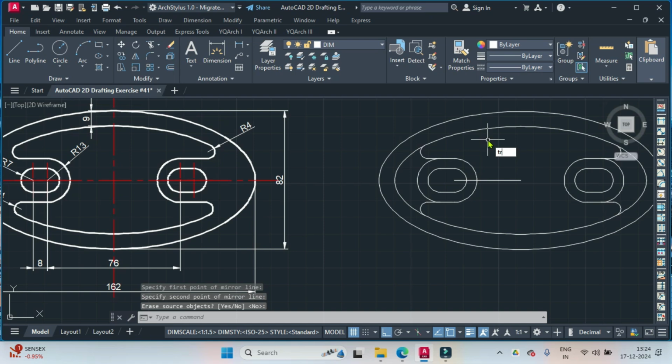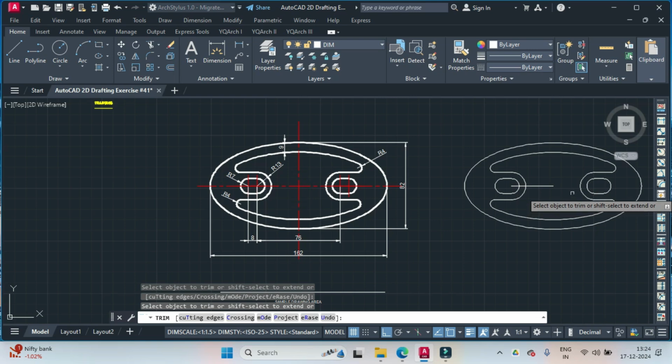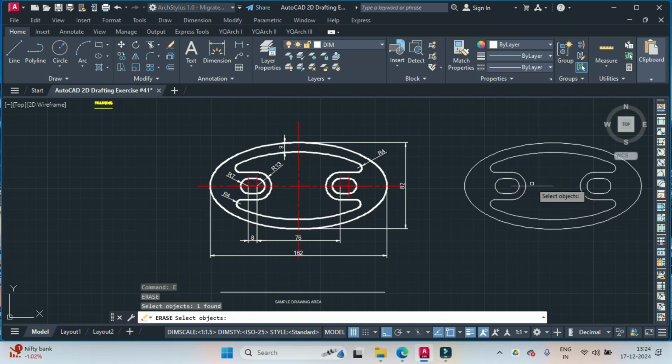Now I'll use the trim command and trim the unwanted part of the circle like this. Also we don't need this, so we'll erase this part and this part as well. Now this referential line is also not needed, so I use the erase command and erase the referential line as well.